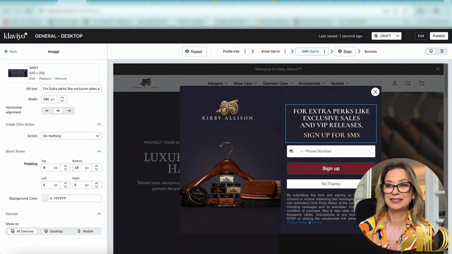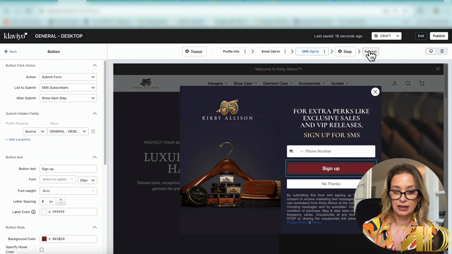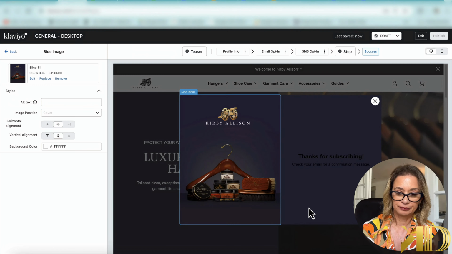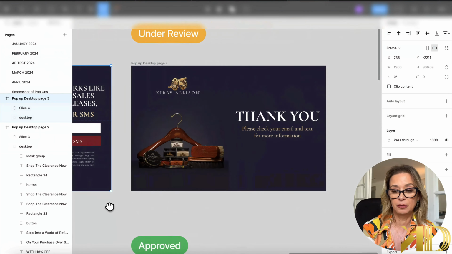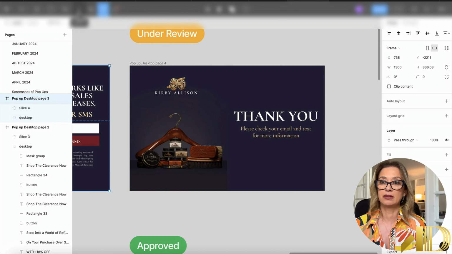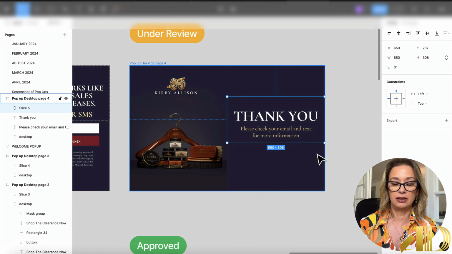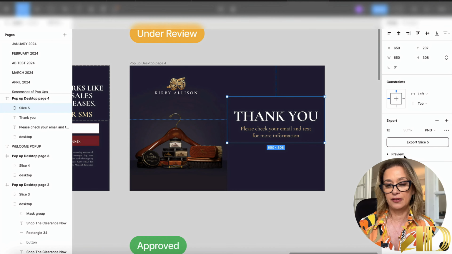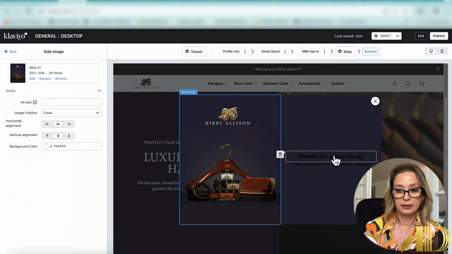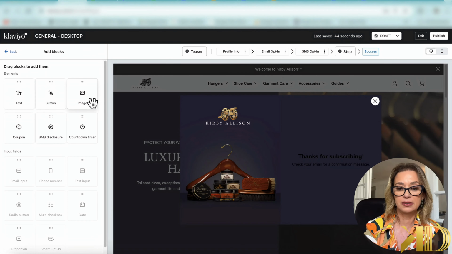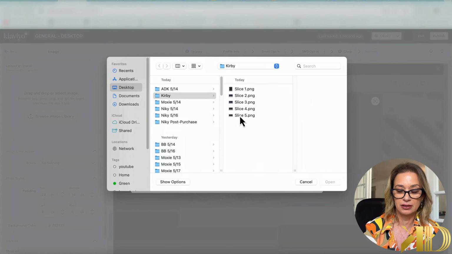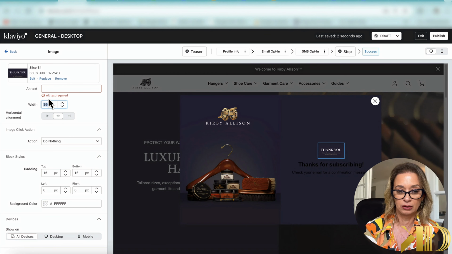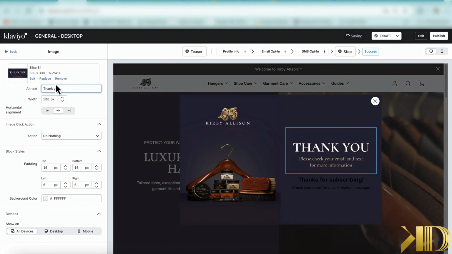And don't forget about the alt tags. And the last page, the success page. So pretty much these forms can be set up in half an hour. Once you have your layouts in Figma, then it's very easy to build them. The form builder makes it really easy for you to add all the elements and code them.